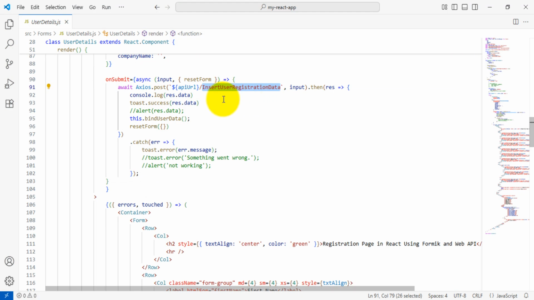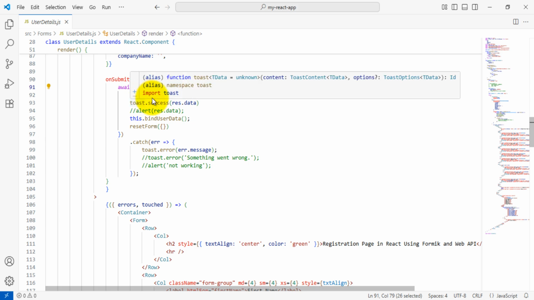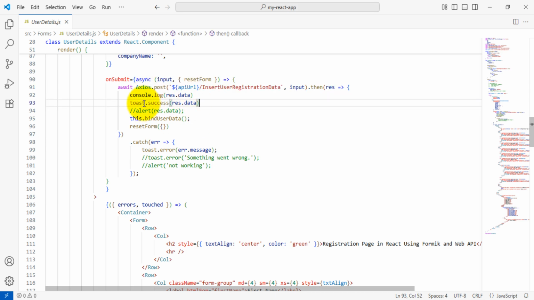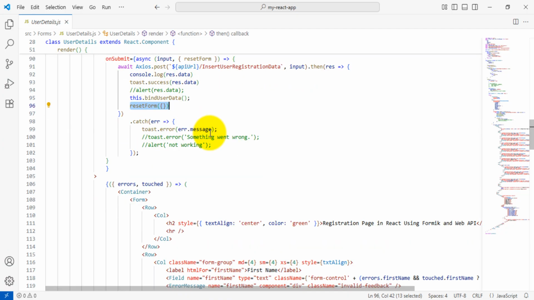So it will insert data into the database, and this console log, if it is inserted successfully, it will show the toast success message. Okay, and then the latest data is bound to the React page, and it will show that data as well, and then reset all the forms. That means all the fields are reset. If there is any exception, it will show the toast error message, network error.